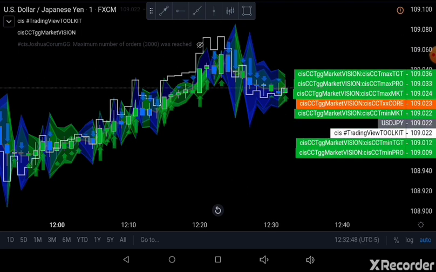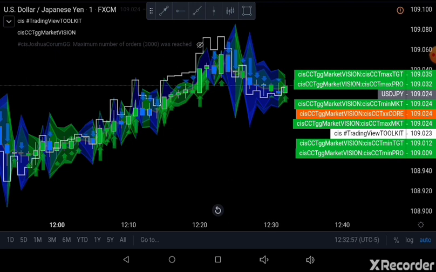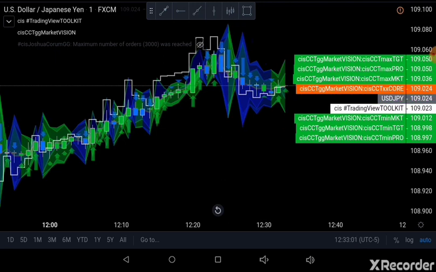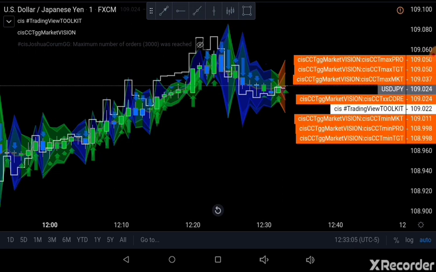But it makes it very easy to manage your risk levels because they're all preset for you with the Market Vision. So when you get in the trade, you can minimize your risk very tight based on the levels, and you can go ahead and set up your active trading ladder all the way up to those target levels, averaging in the direction of your trade.